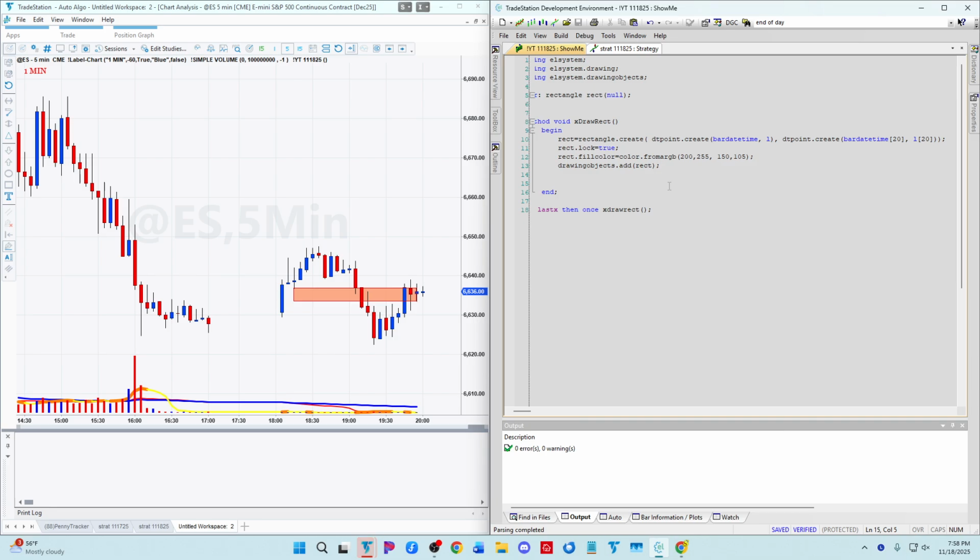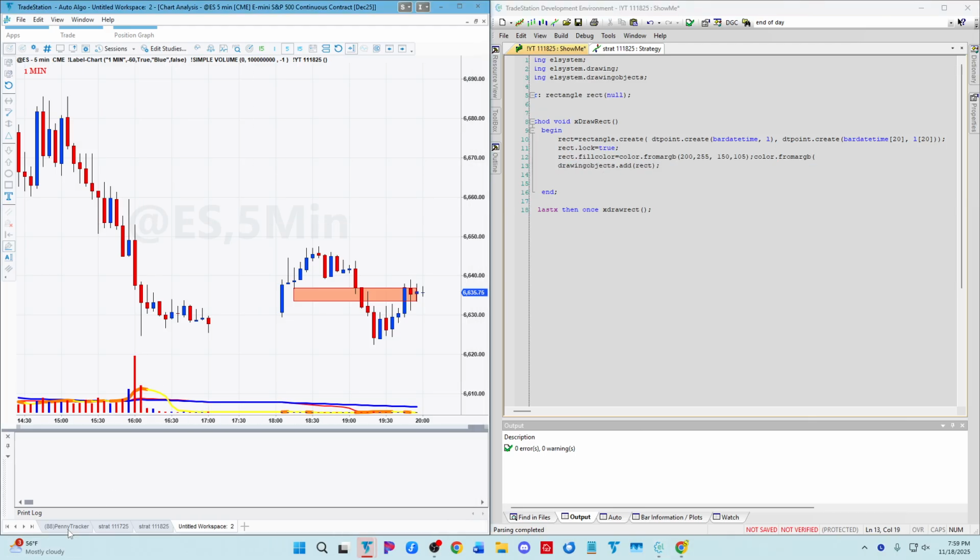drawing objects. Now remember, in order to get the Color.FromARGB, we're going to right click it. I tell you what, we're going to do Color.FromARGB, and then you see when I type in the parentheses, Color comes from under System.Drawing. So when you're using your drawing objects in this drawing space, your rectangles, your horizontal lines, trend lines, text, you can change all the colors.